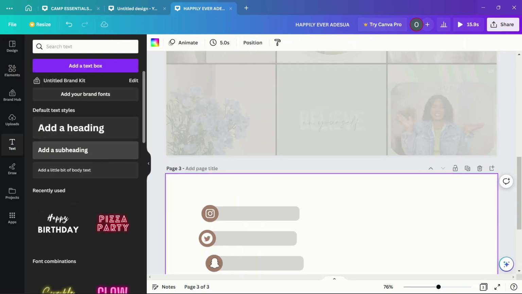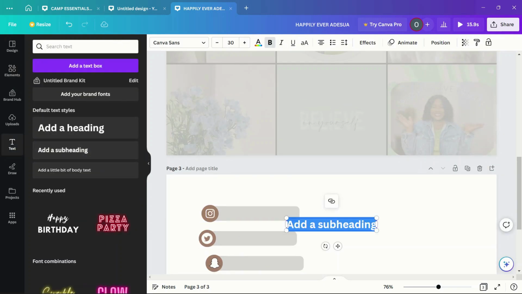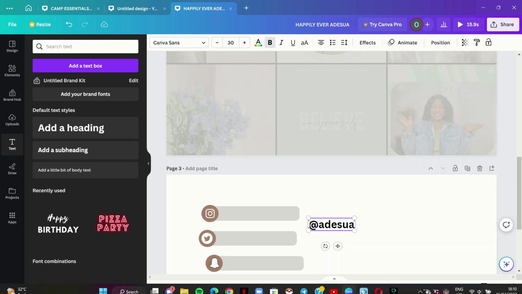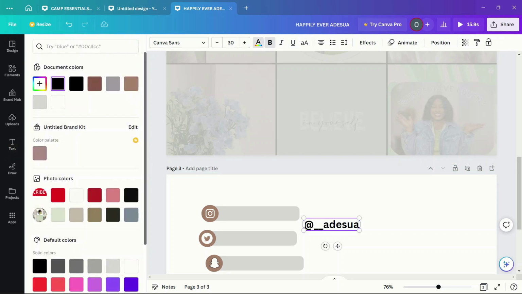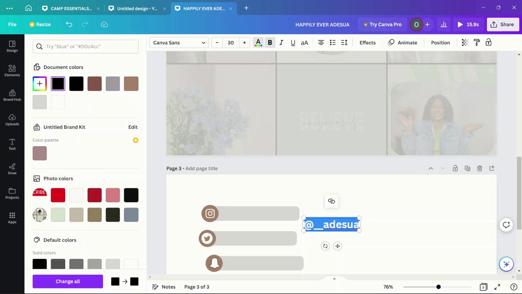So if you have different social media handles for the different accounts, that's when this is applicable. But if you have one name for all your accounts and it's the same way, you could just put everything in one line and then just put all the social media icons, so you don't have to stress yourself. But if you want to do it this way as well, go ahead, knock yourself out.